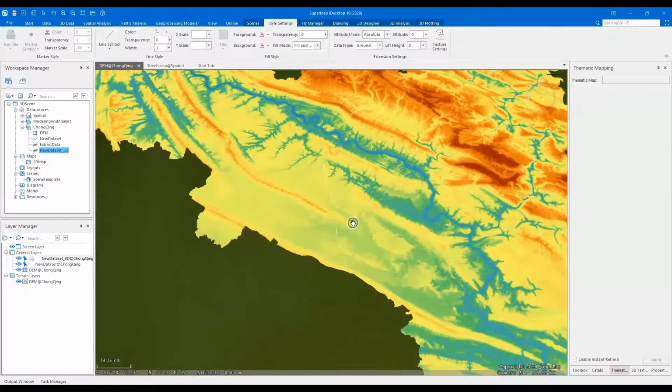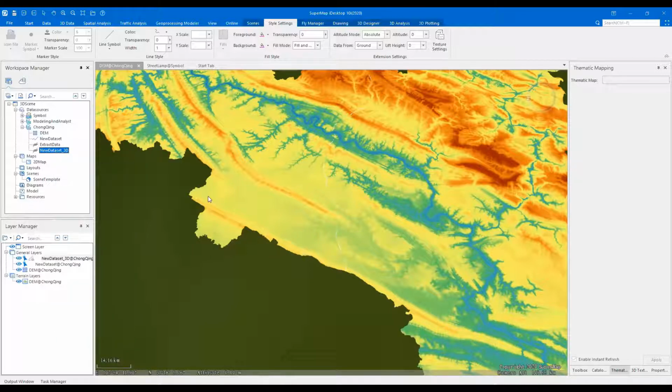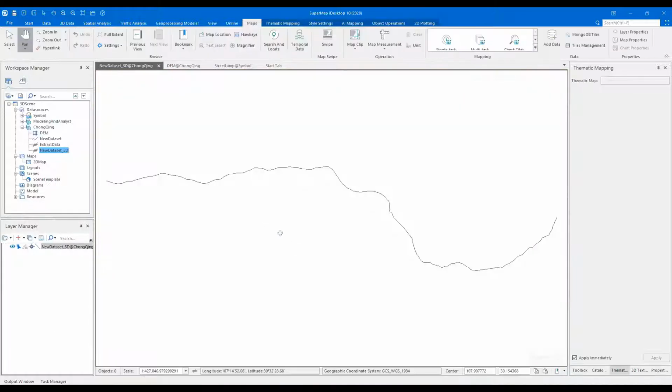Okay, it extracts the terrain's z value to this 3D line, and let's add it to the new map to look at its z value. Add it to the new map and select it.